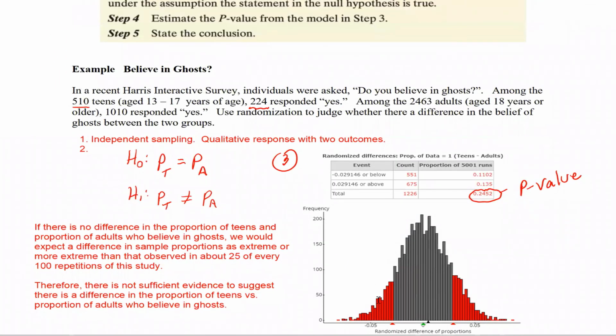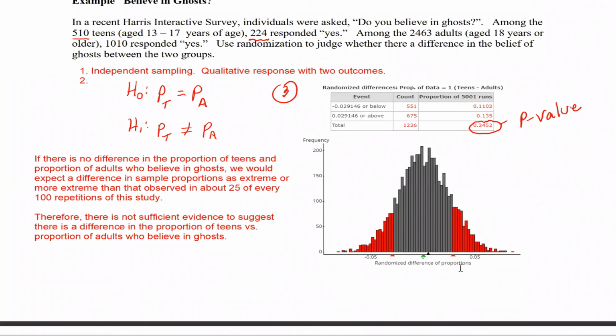Again, notice the distribution of the outcomes here is approximately bell-shaped, right? So it suggests a normal model might be worthwhile here. It's centered around 0, and there's this natural variability. The red shaded region is the proportion of outcomes that were as extreme or more extreme than those observed.